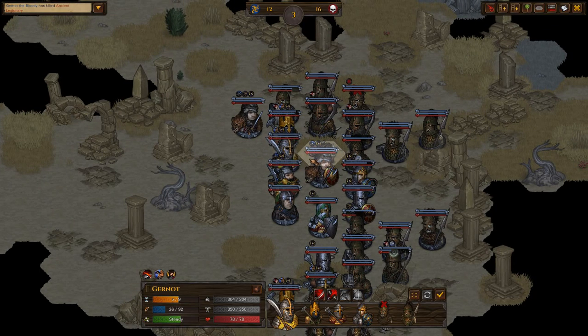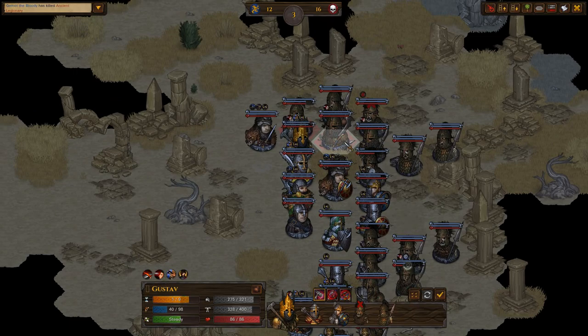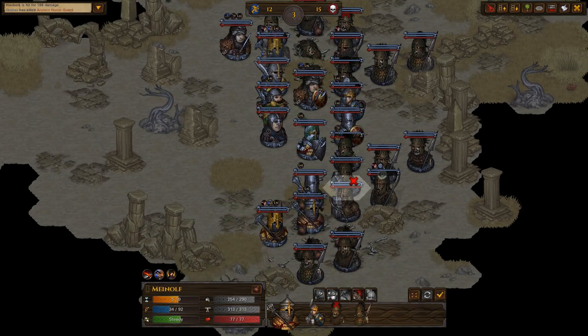Now, do we want to move? Because this tile is really exposed. This is a pikeman, so it could be 1, 2, 3, 4 pikemen attacking the tile, plus these three. I'm not sure that I like that. Yeah, let's just stay here. Oh, nice. That was a one shot on the honor guard.